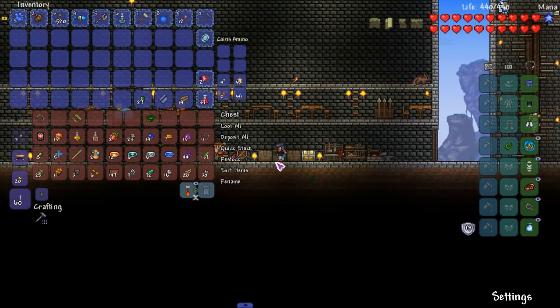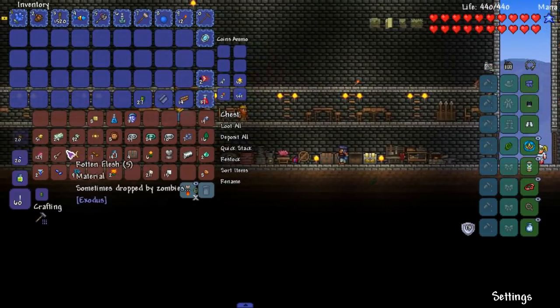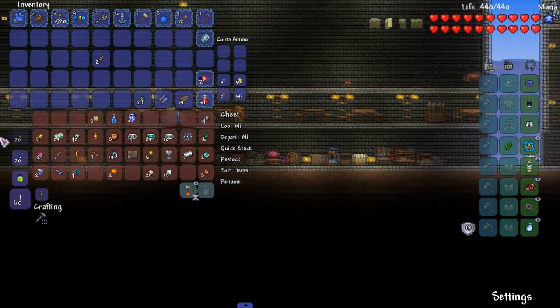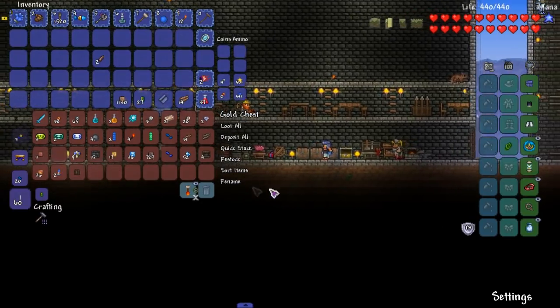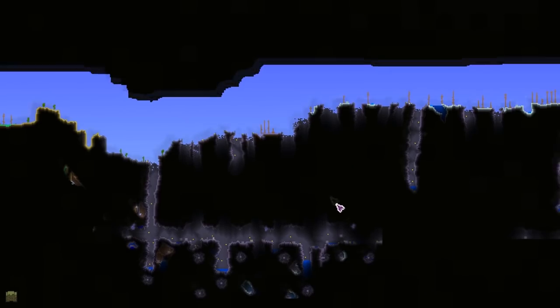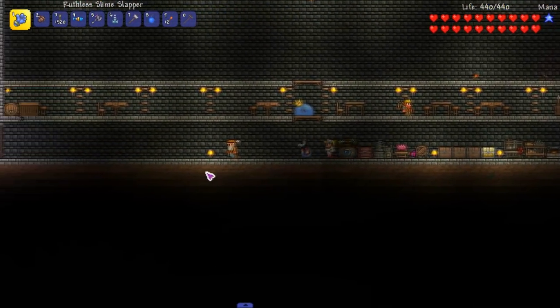Where do I keep my zombie flesh at? There it is, right there. Let's get 2 of them, just in case we fail. And then... What was the other thing? It was dirt? Boom, right there. Okay, so where is our demon altar at? Is it over here? It's over there. Alright, let's make a nice, good old adventure.